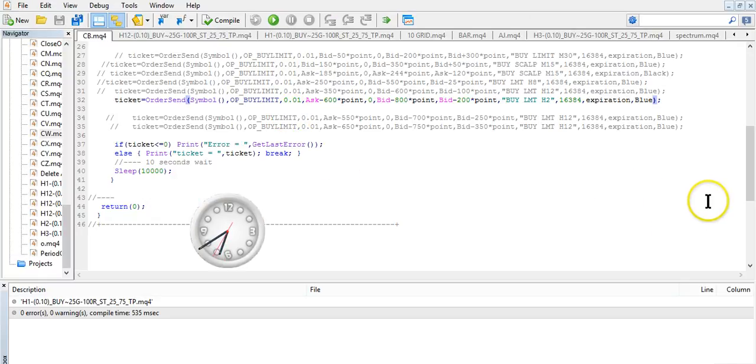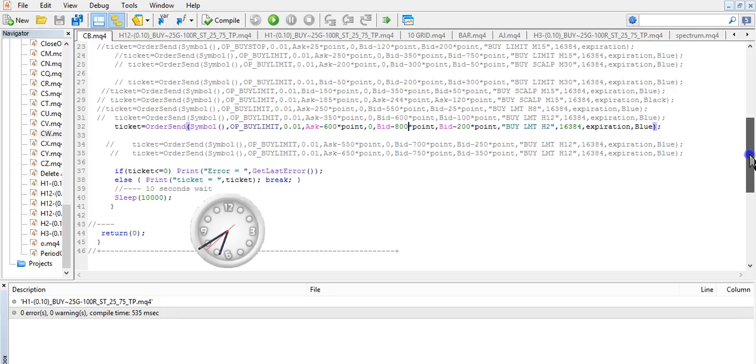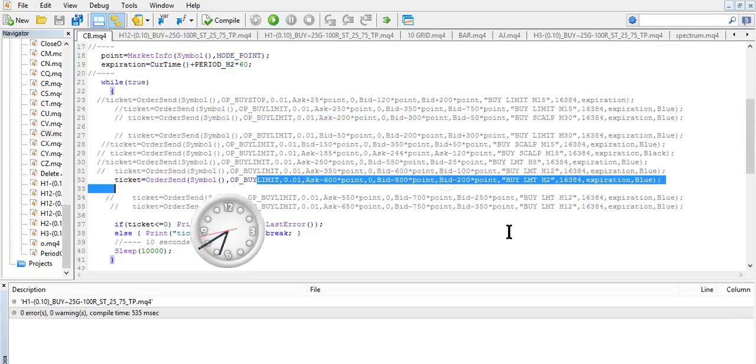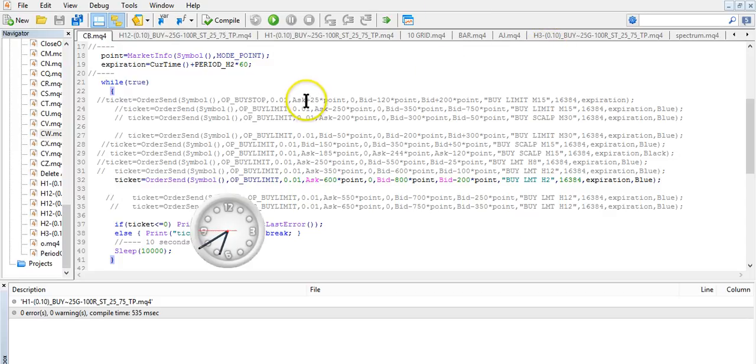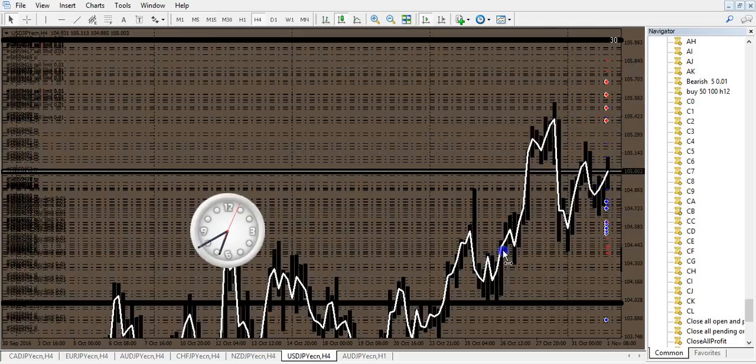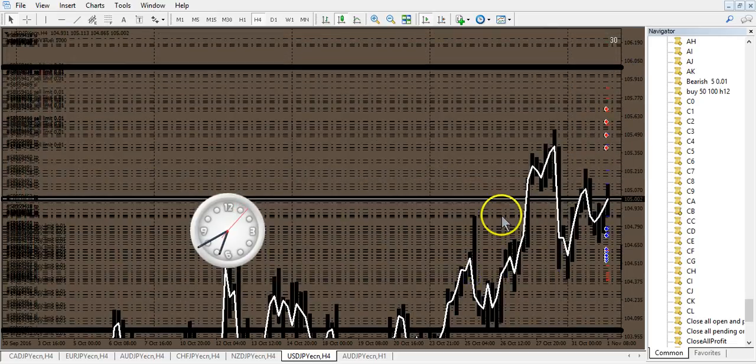But there's everything you need to blow up an account in this thing. 2 hours at this price level. And the thing is, how are you going to plan these trades out? Well, you don't have to. That's the good beauty of it. If the market goes down, you know you want to buy. If it goes up, you want to sell. Now, if it was completely symmetrical, if I made this buy order at the top, just like the sell order at the top, just like the buy order at the bottom, then you're talking a whole other thing.